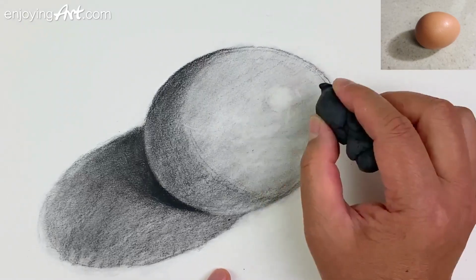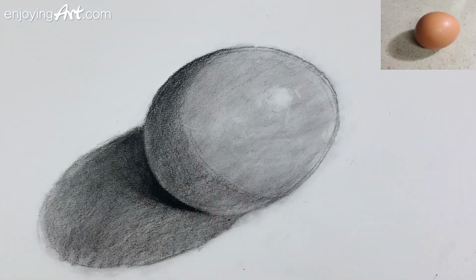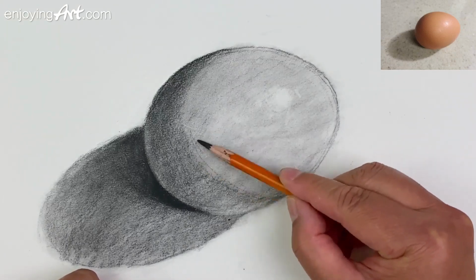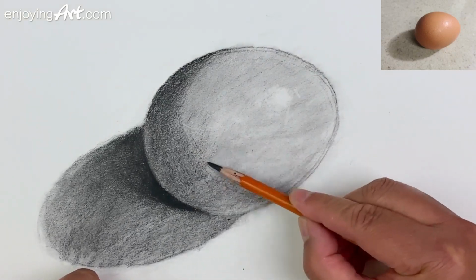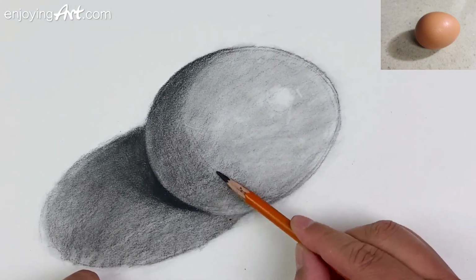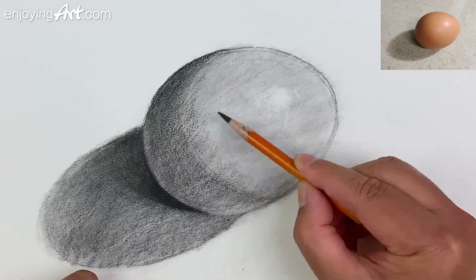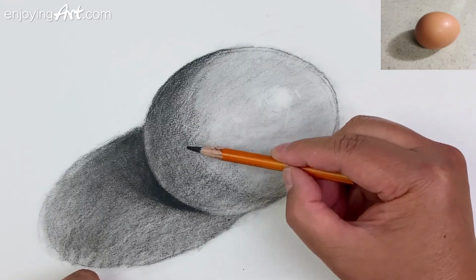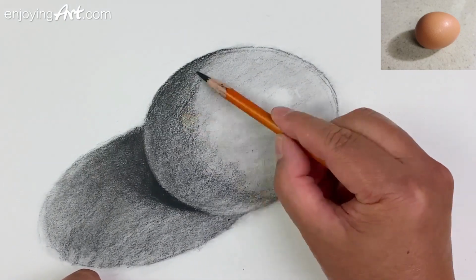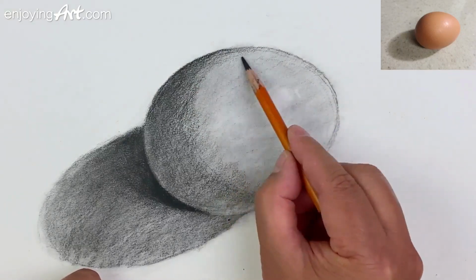Now we're going to come back over here to see the transition. I'm going to draw in between over here. Give a little bit slower transition. It was a little bit too sharp, so I'm going to have a little bit of connection. Now here we go. If you have the patience, if you can look, you'll be able to draw anything, make it look realistic.